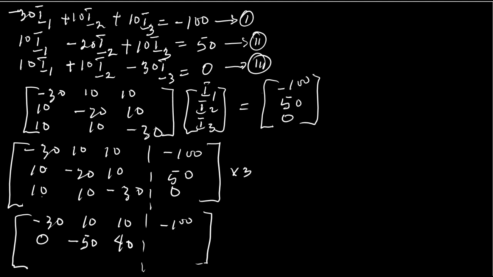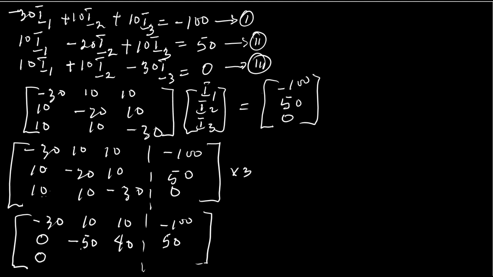And 50 times 3, that's 150, minus 100, that's 50. Then to zeroize the last item here, I want to use this same second rule and the third rule. Now, we must subtract 10 from 10, that's obviously 0. So we can easily subtract the second rule from the third rule.